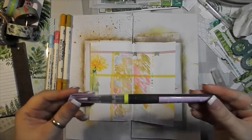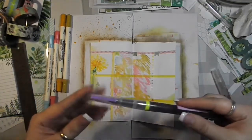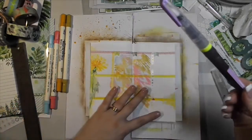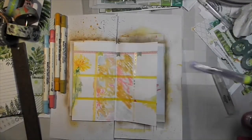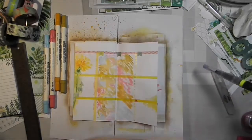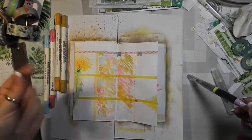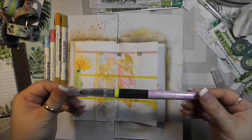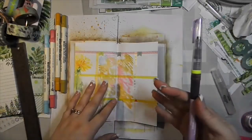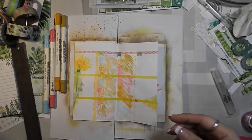The only issue with the mermaid markers is that they're very color intense, so what I would recommend if you're going to use these is to use one of your craft mats and just color outside of where you want to color, and then add some water to that just to tone it down a bit, because these markers are so dark, you're going to get a ton of bleed through. So if you lighten it up with a bit of water, then that should help.